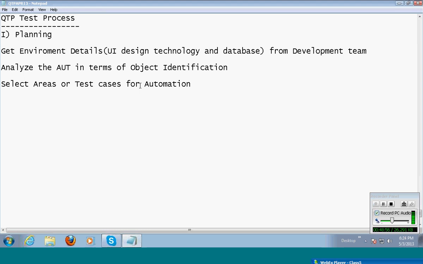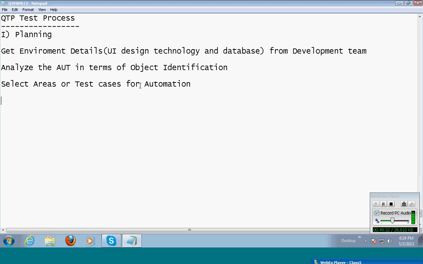Next, second area, tests that we have to execute on every modified build. Regression tests. See, sanity tests are static, means fixed, constant. Most of the time sanity tests are fixed, but regression tests are dynamic. Depends on the strength of the development team and complexity of the application. Anyhow, multiple times execution, automation is better.